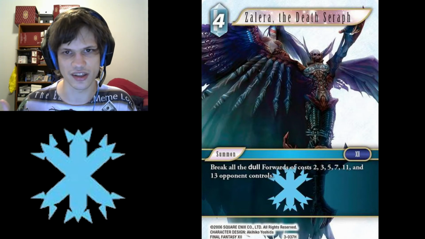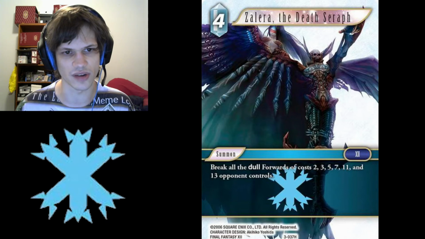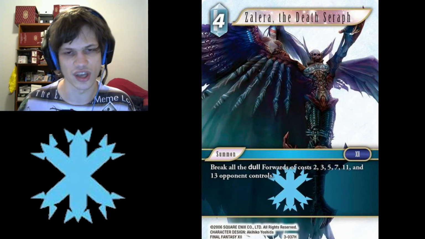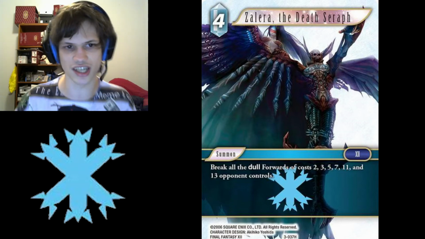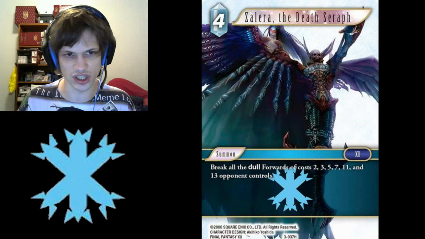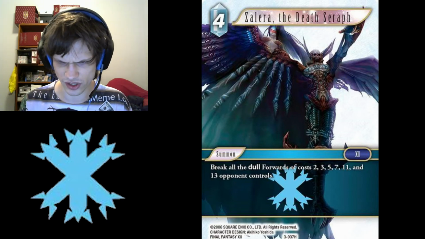But the fact that there are so many forwards that you can't flood the field with because of the threat of this card, especially decks like Wind Water have a lot of 3 and 5 costs, and so you can't just play a bunch of those because then you get Zalira'd. Just like Shantoto, you can't just play a bunch of forwards because you get Shantoto, and it's just so much of a swing. So many games you can just win on the spot with this card if it's not played around.